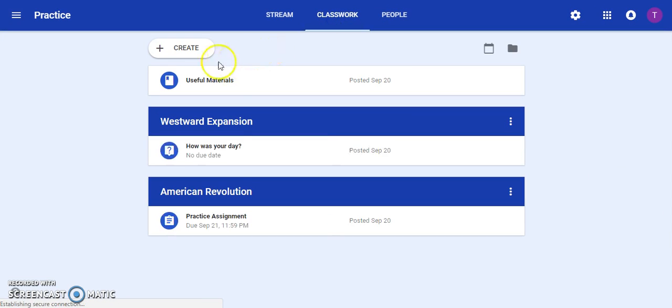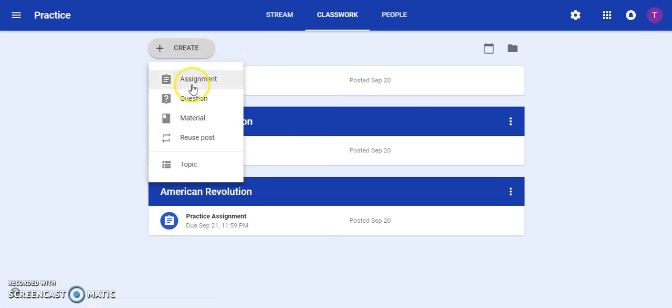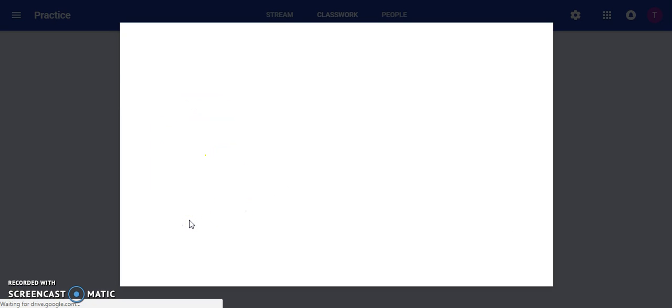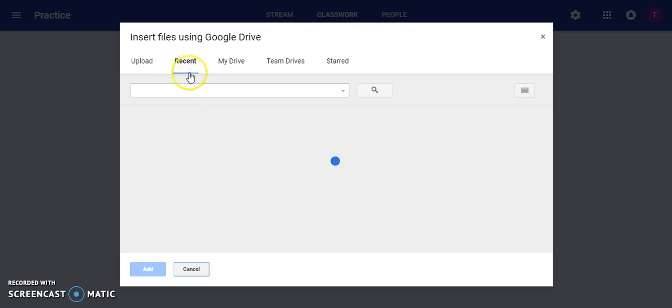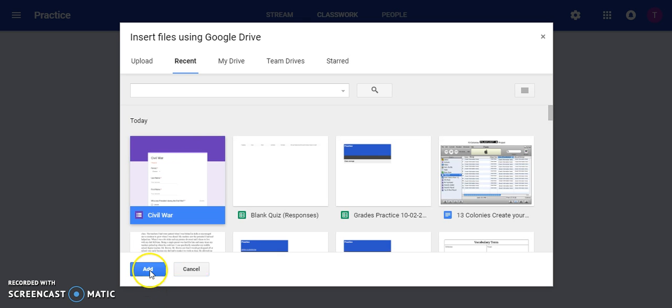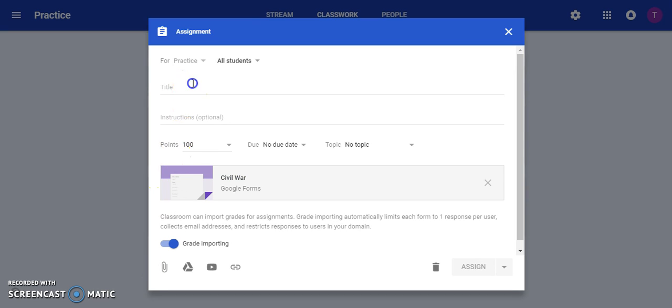Then from here, go to create an assignment, and then I'm going to attach it from my drive. So it is one of the most recent documents that we have, so as this comes up, we should see that it pops up here. And I can simply click, there's my Civil War quiz, add.